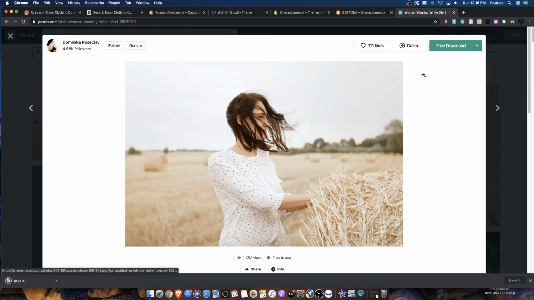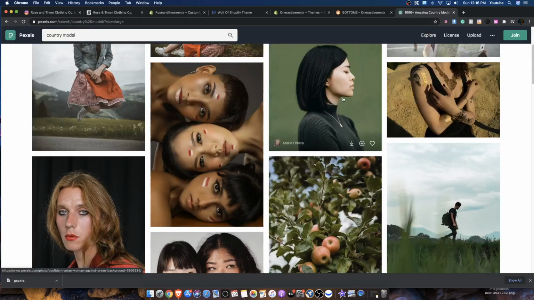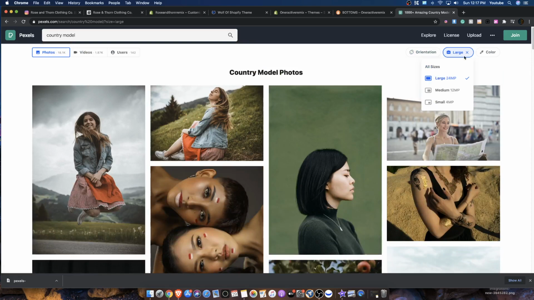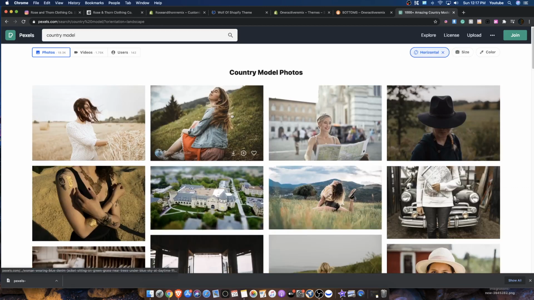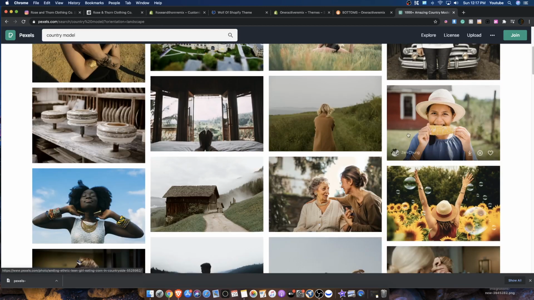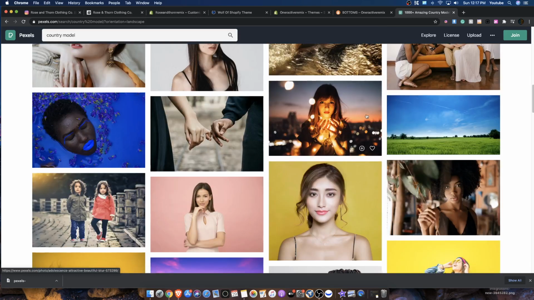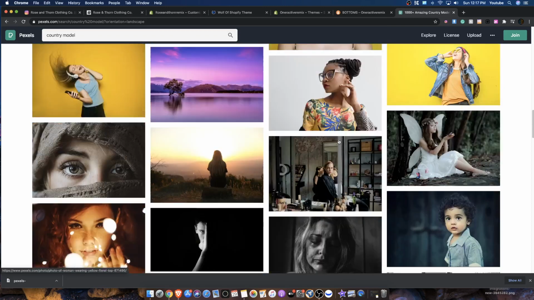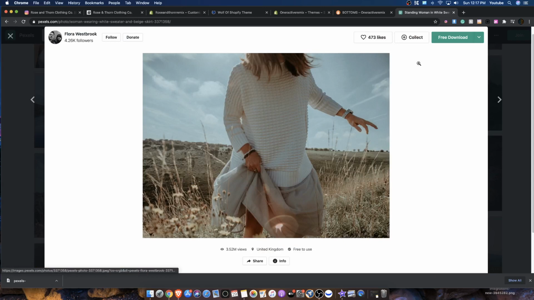Let's see if there are any other options. If I could write maybe the size, maybe this way. Nah, then again, it's still vertical. Well, we have horizontal. Let's get rid of the size. Okay, this one's pretty good too. Let's see if there's anything else. This one is decent, but it doesn't really show off clothing. It has to be like a model type clothing. Maybe this one. We'll try.